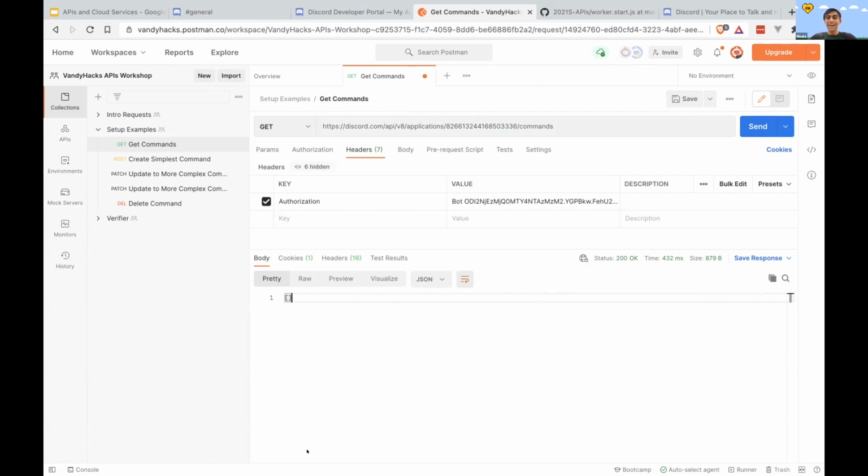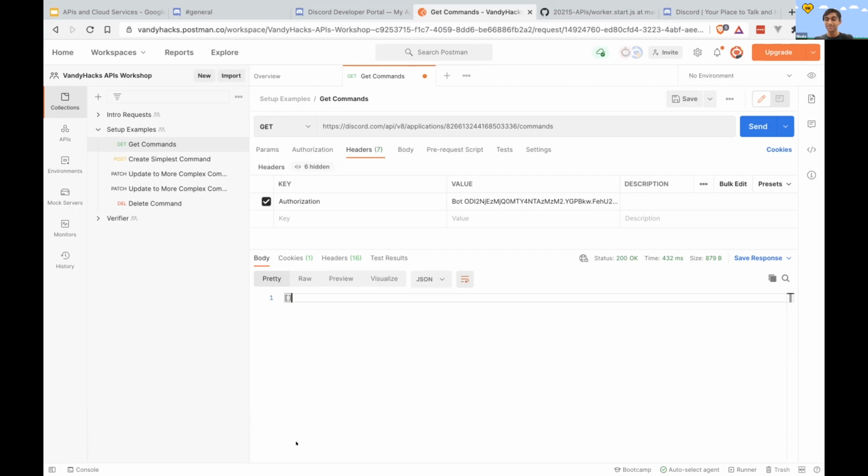Now, this is usually the time in the workshop when people's stuff starts breaking because this stuff can be complicated. So has anyone gotten a status message or a response that wasn't this? And if you did, go ahead and unmute and let me know or say it in the chat. We can get it fixed.